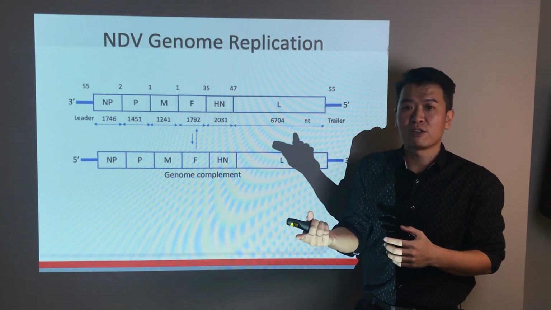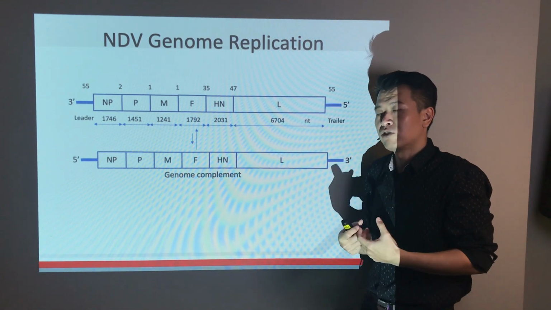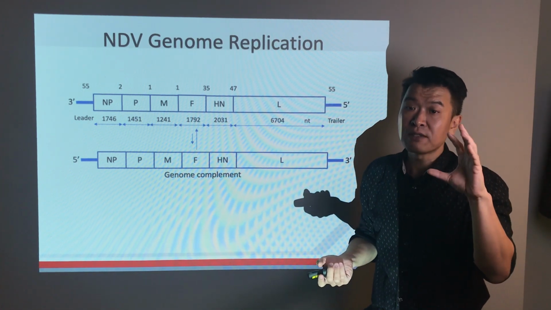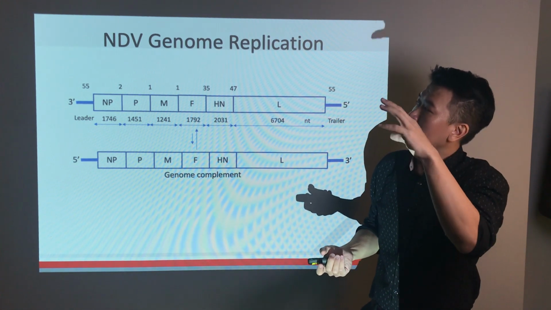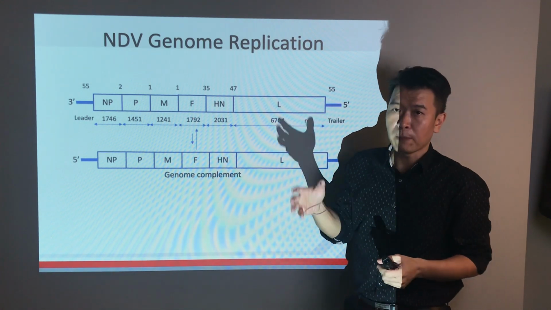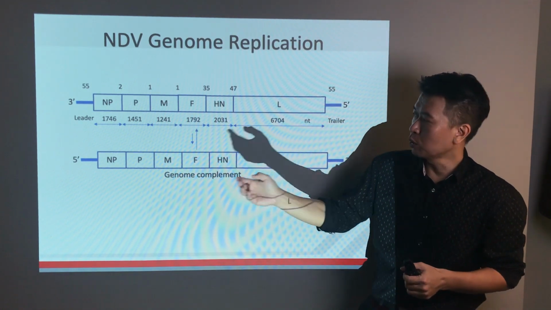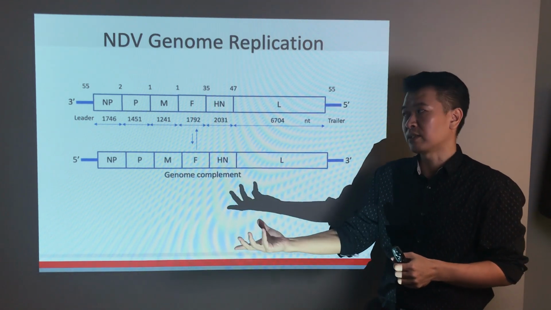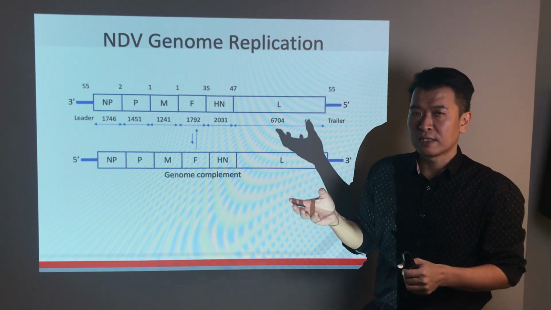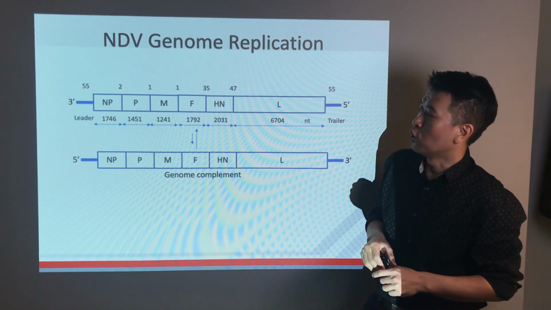replication? Just to refresh your memory, for poliovirus, we have 3CD that circularizes the mRNA and prevents translation from happening. In dengue virus, we have NS5 that binds to stem loop A and stops the translation from happening. For NDV, the protein responsible for stopping the transcription and initiating the replication is the NP protein. So you can see how important NP protein is. Not only does it protect the RNA, it is also the protein that stops the transcription of the mRNA and initiates the replication of the genome.